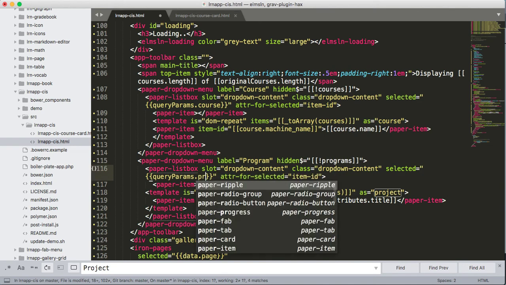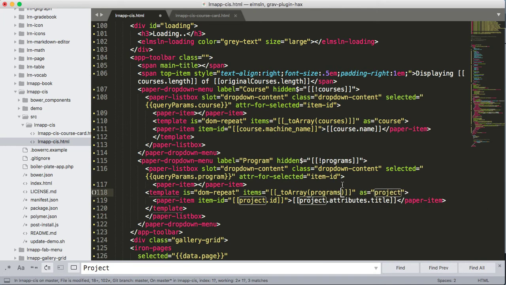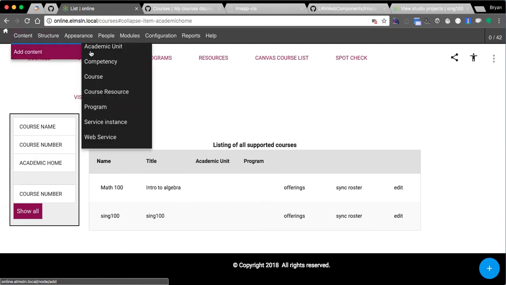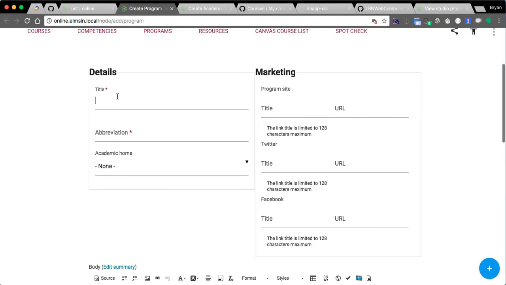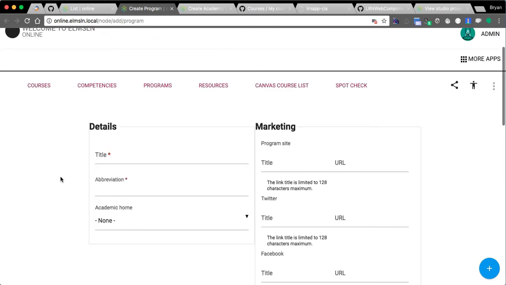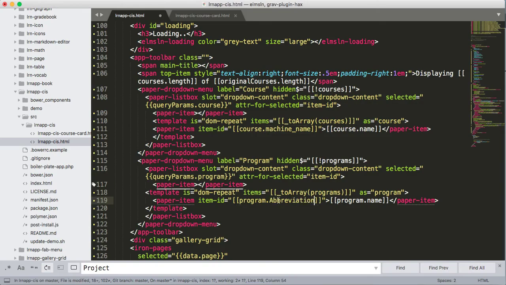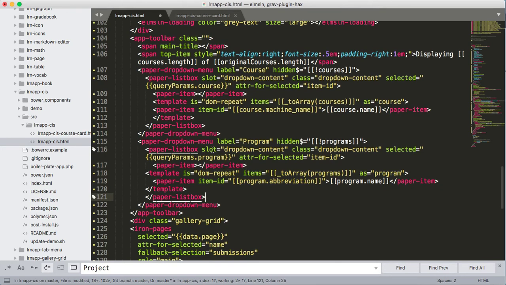Okay. Query parameter programs. This will start to make sense when we do the data wiring in a bit. Program. And then we're going to have program.title or name. Actually, let's stick with name. Name of the program and program.title. Machine name. Now let's see if programs actually have a machine name when we go and make them. And we can look in our data model, program. Okay. And let's look at, whoops, not people, but academic unit. Okay, so a program has a title and an abbreviation. And maybe the abbreviation is the thing that we want instead of machine name for selecting when we build out a selection for this.